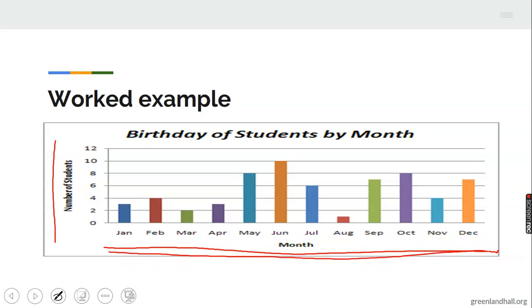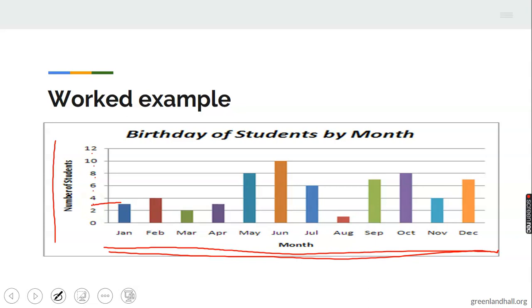Now, on the vertical axis we have 2, in between we have 3, but it's not written, 4, in between we have 5, 6, in between we have 7, 8, in between we have 9, 10, in between we have 11, and then 12. So when you see that a figure is in between, you know it is the figure in between the ones that are written. So how many children were born in January? The bar is standing in between 2 and 4. So how many children do you think were born in January? That will be 3. Good.